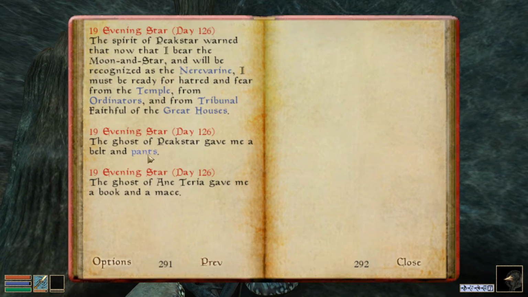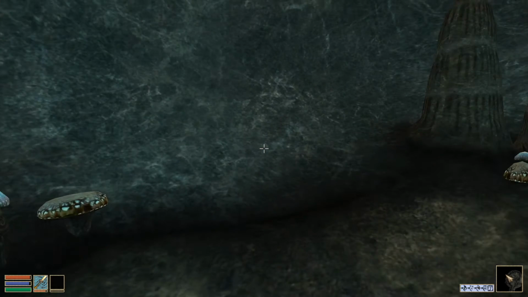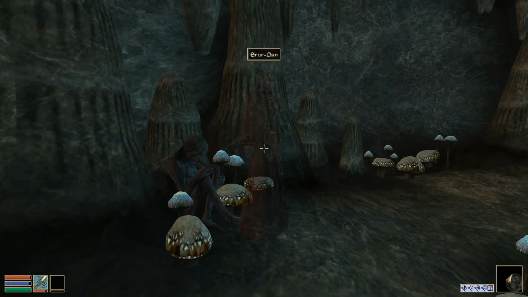The Ghost of Peakstar gave me a belt and pants. The Ghost of Anateria gave me a book. Oh, sorry, belt and pants, yeah. A book and a mace. Interesting.